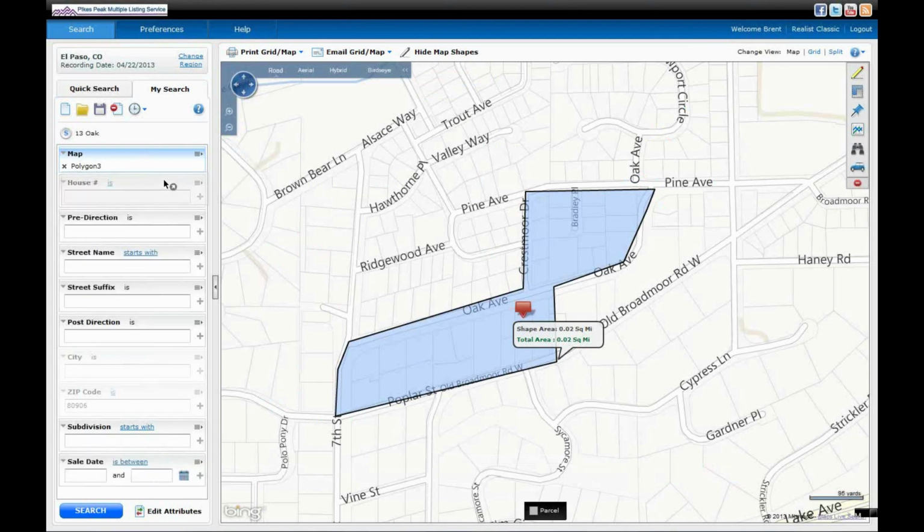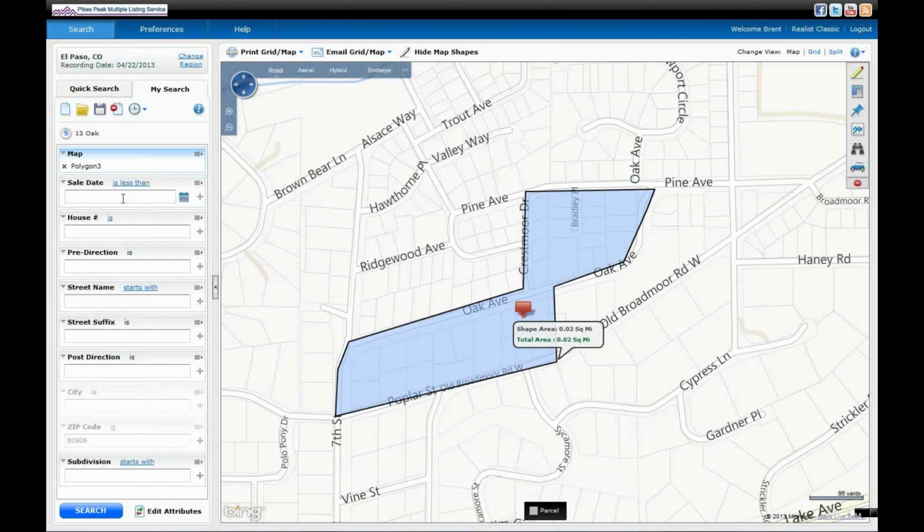I can click and drag it. I can put it all the way up at the top if I'd like to. These search attributes can be moved that way. Now it's asking me for an ending date and a beginning date because it's got this "is between" search operator on. But I can change that. I can make it an exact date, but that wouldn't be very helpful to me.